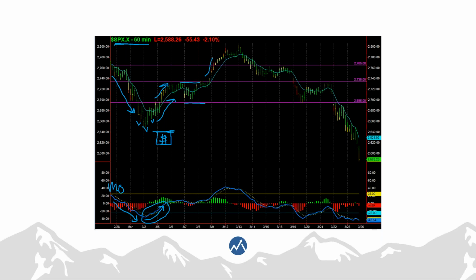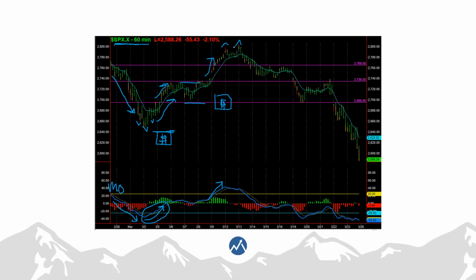Price takes off to the upside again. Price momentum goes higher right here. So what do we do? We sell the credit spread right here. Okay. We get a double top. And because the price doesn't touch it in 11 hours, we get to keep that money. So 11 bars, we get to keep that money.